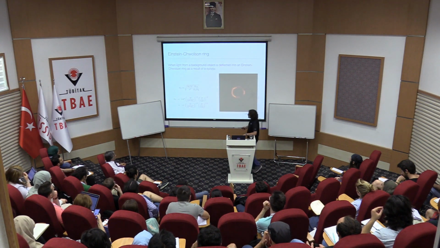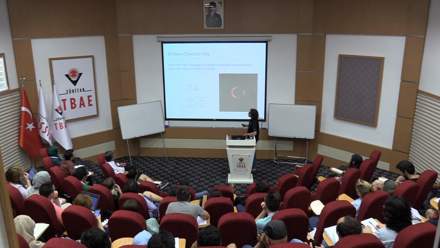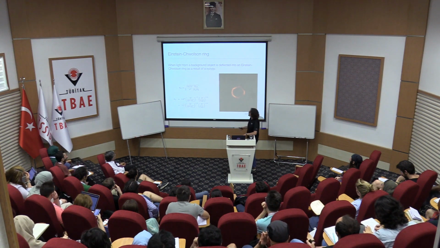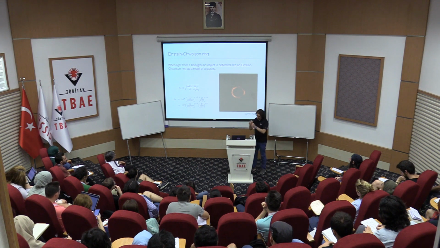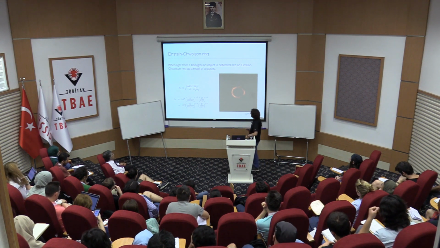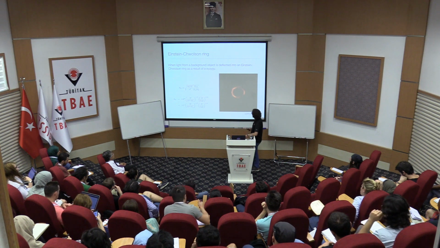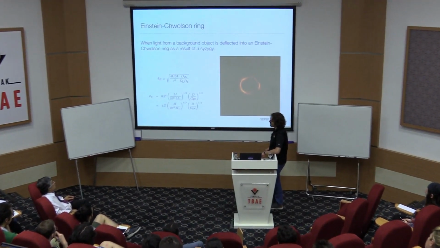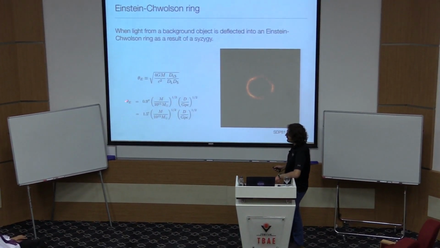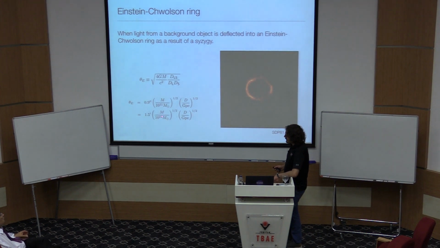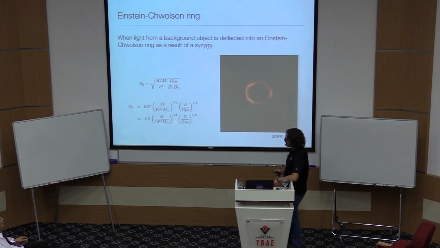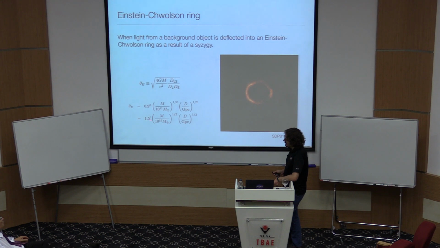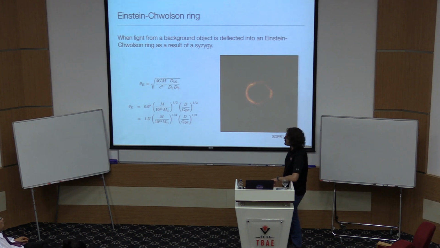Now, there's a special object called an Einstein ring, or rather Einstein-Chwolson ring, and that's whenever there's a syzygy, that is, basically an alignment of the foreground and the background object. If there is a perfect alignment, then it's a perfect circle, and the radius of that circle would then be the Einstein radius. For cluster scale objects, the Einstein radius is about 1.5 arc minutes, which is really large, by the way. It's like 90 arc seconds. So you really resolve these and a lot of other things in between.